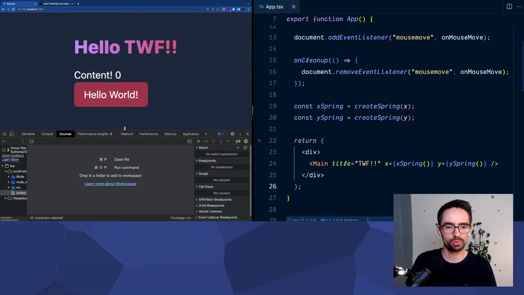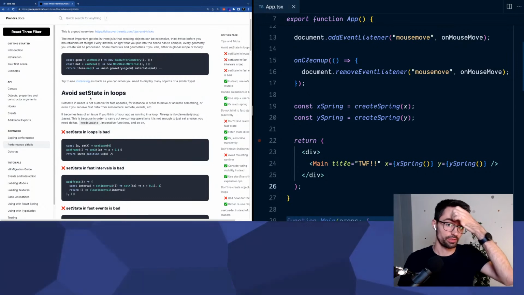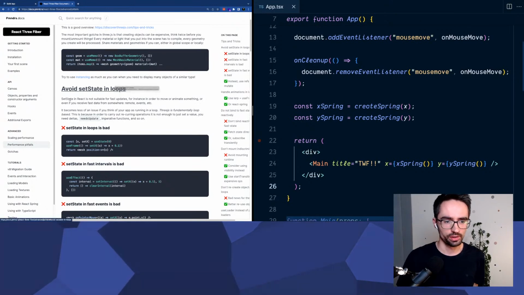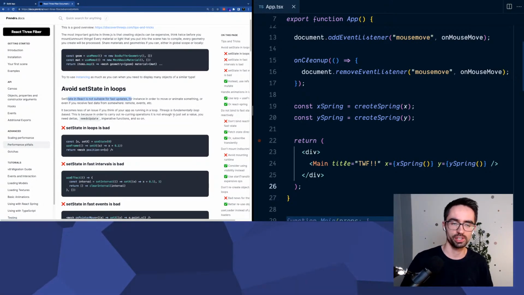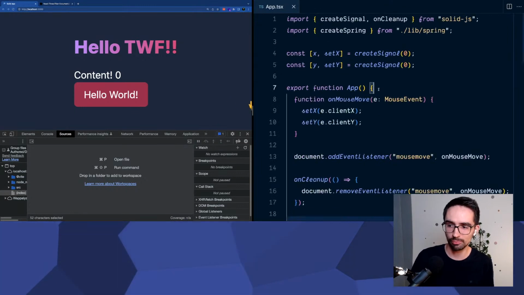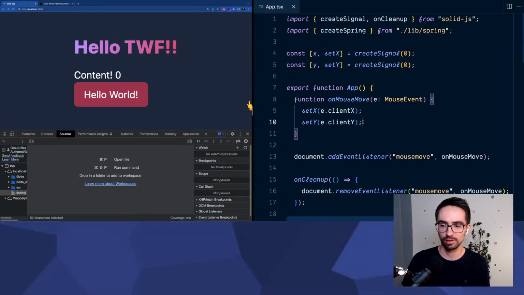In a React world, this would be completely unimaginable. When we take, for example, the documentation of React Three Fiber, at the very top of the performance pitfalls section, it says avoid setState in loops. setState in React is not suitable for fast updates. So for example, when you're animating something, it has to update 60 times per second. And React's reconciliation process is just not really made to be called 60 times per second, especially when you're updating a state that lives on the top level of your application. So for example, if you have a React context, pass values down, whenever this context changes, everything updates, and you get massive performance problems when you do this quickly.